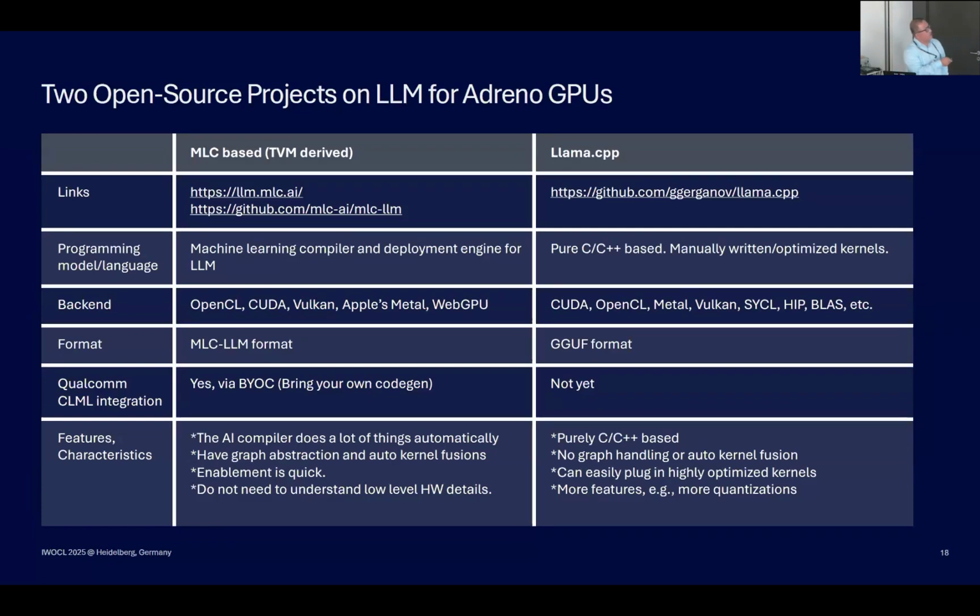Really quickly, we have another talk today that is about MLC-based large language models. People may ask, you have two open source projects, why do you work on these two different things? Both are under my team, but they serve different purposes. MLC-based is an AI compiler, a lot higher level than the Llama.cpp OpenCL layer. It tries to auto-generate a lot of kernels without intervention of developers, and tune the kernels automatically. It also provides an option to plug in our hand-optimized libraries like CML. There are pros and cons for each approach, but we provide the option to developers and customers.